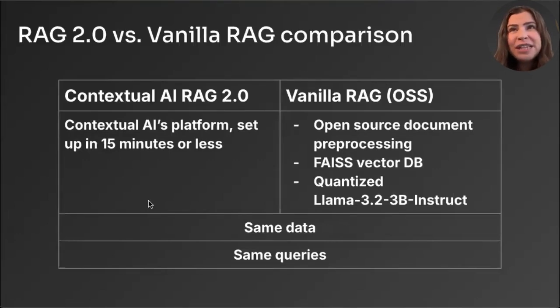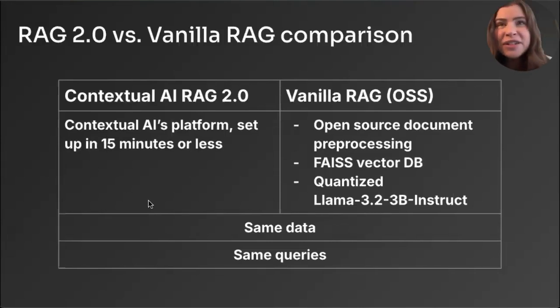The open source is free, but then hosting it can have extensive costs. And it's actually much faster to set up Contextual than the vanilla RAG. These were both kind of set up to do quick prototypes, but the Contextual system will scale to production immediately, versus the vanilla RAG here, which is not production ready.